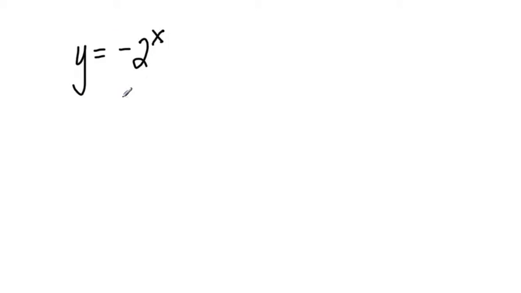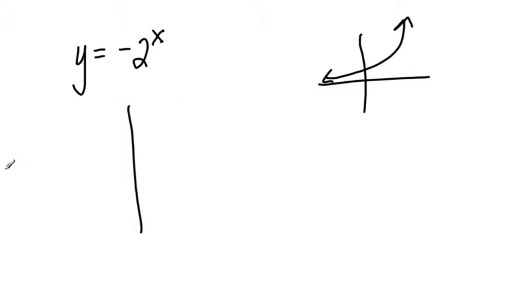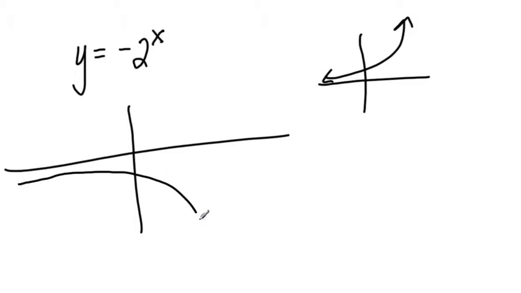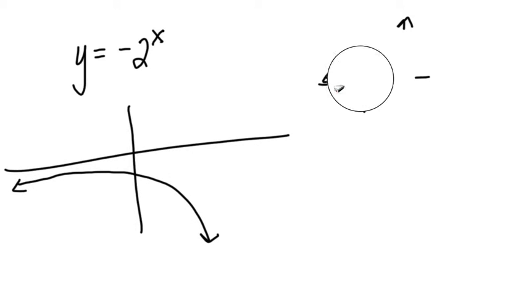What would this do? Nope, come on. What does the negative do on the front? It flips it. Just like with the negative x squared, it would flip it down, remember? So instead of this, what does it flip it across? Which way? Does it flip it down or does it flip it across? No. Flips it down. So this right here would be across the x-axis. You with me?